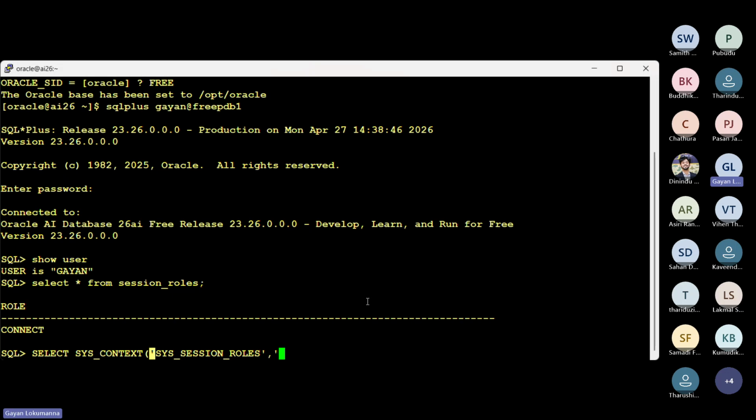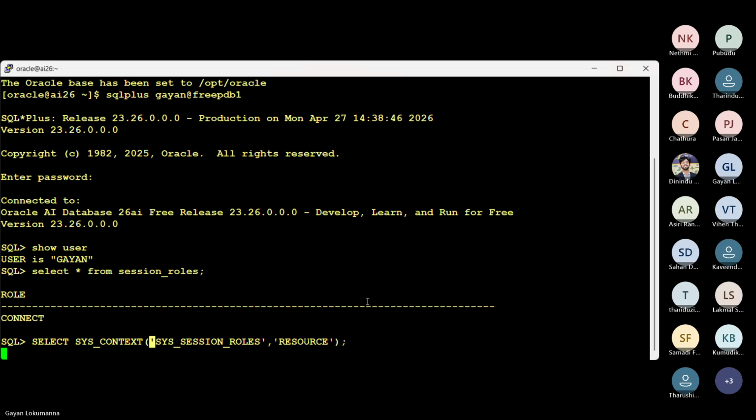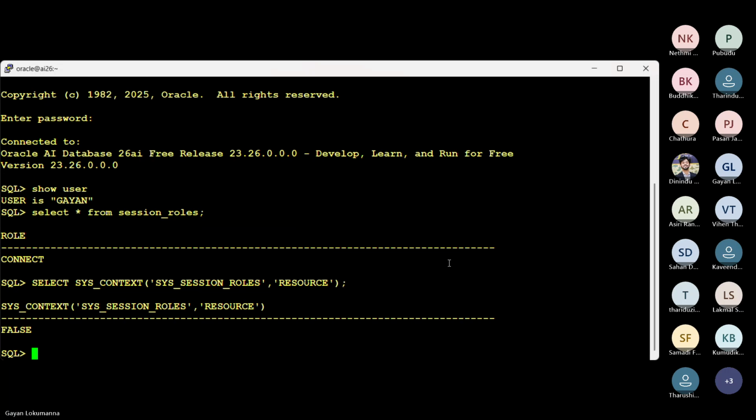Okay, so let me now type resource here. Okay, now what did I do? This is somewhat of an introduction to our main topic here as well. What I used was a function called SYS_CONTEXT. From SYS_CONTEXT, we should be able to read content in our context, right?